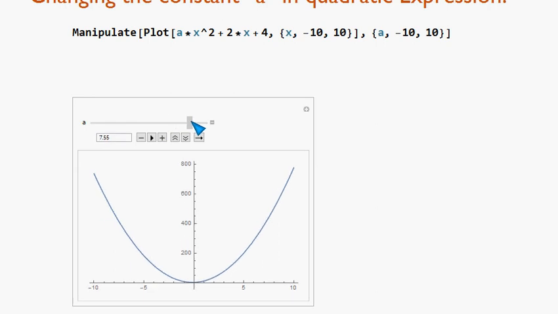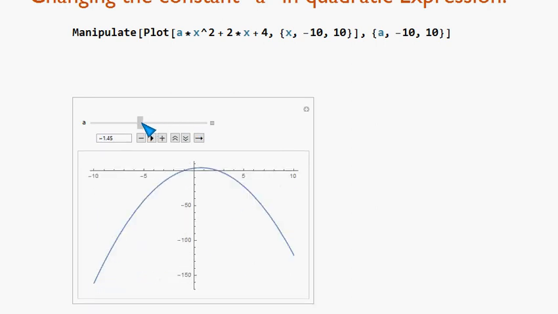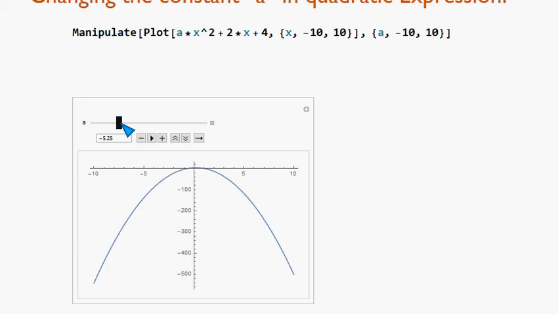So the role of coefficient a is to: if a is positive, the graph will be opened upward. If a is 0, which we don't expect, but if it is 0, it is a straight line. And again, if the graph is opened downwards, then it has to cross a straight line feature and then bends downward. So I think it is clear.